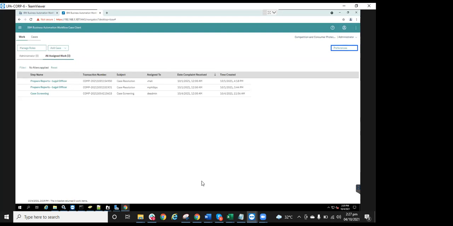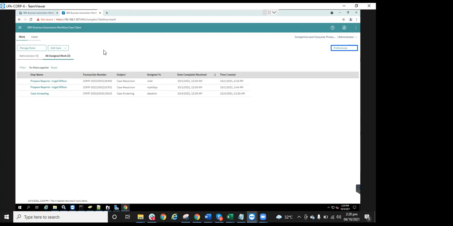Two, if you change a user in the system, say Michelle was assigned as the legal officer in competition, or Denise as the complaints officer in consumer, and IT goes in and changes that, with or without approval, is someone notified?